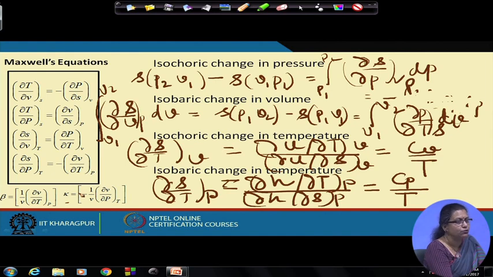Now as I told you, all of these are extensive properties, and the same relationships which hold for total properties are also applicable for molar properties or for specific properties. At this moment we are going to deal with molar properties, and therefore I have written all these Maxwell's equations in terms of lowercase letters, meaning that I have been relating the change in molar entropy with the change in molar volume, pressure and temperature.